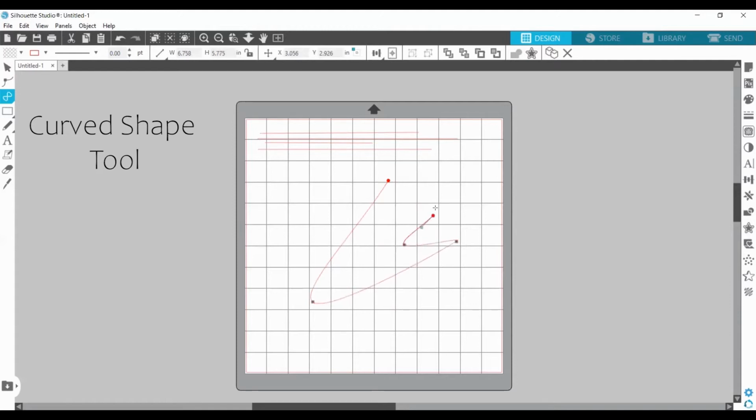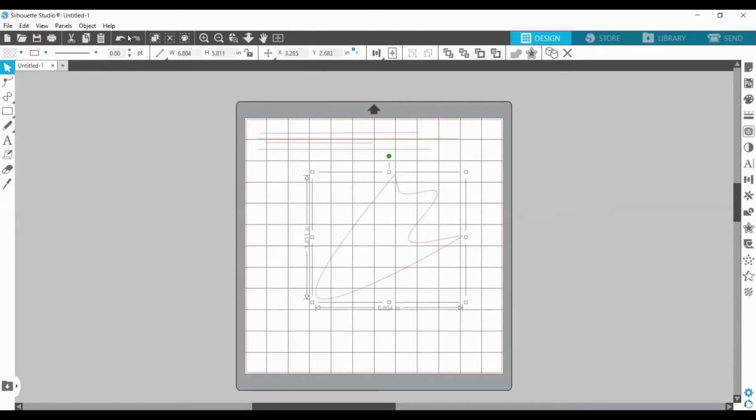So we can create a shape that has a curve. Here is me just moving it around. Looks kind of like an upside down ghost. So if you wanted to delete it, you can always press delete, or you can also go to the undo button, and that is going to take that off of the screen. Again, you have those two options.